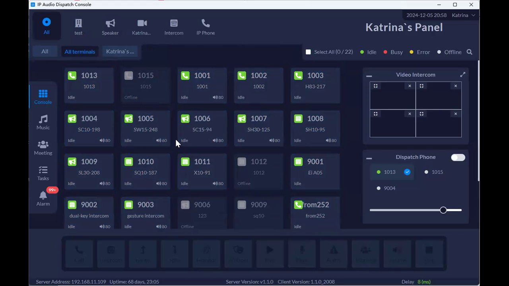So we support devices calling each other in the same area. We don't support calls across zones.